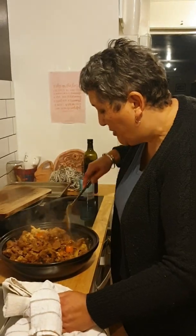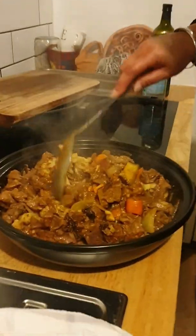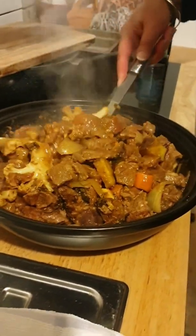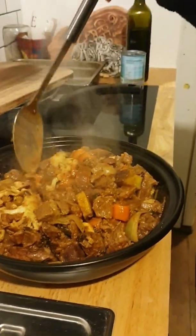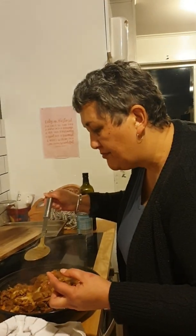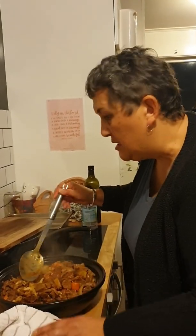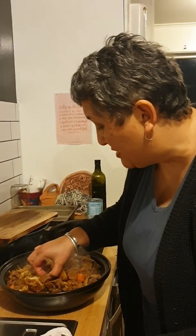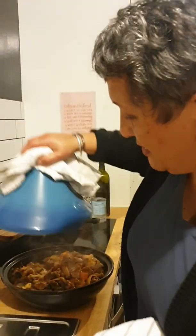Yum. Here's our casserole. This is probably about three quarters of the way through the cooking process. Looks amazing, and this is a good time to toss everything through and try it for whether it needs more seasoning. That's pretty good. So just leave it like that. I'm going to chuck it back into the oven for a little bit to make sure that our meat is really tender. It's getting there, but it's not quite ready.